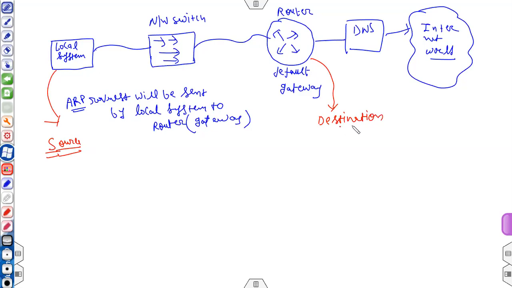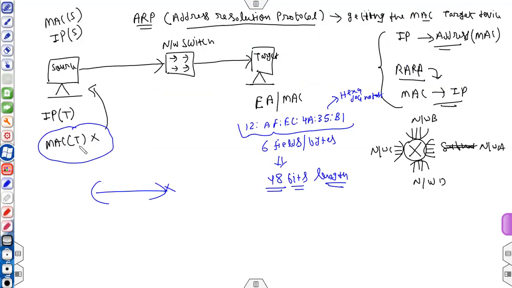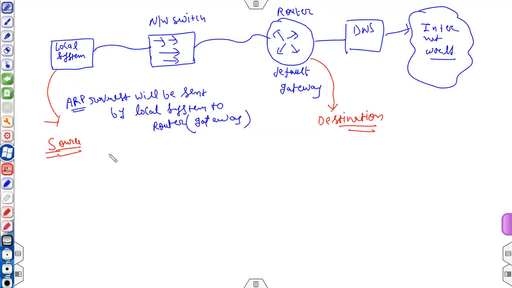So this is the destination, and after getting the MAC address, whatever we just discussed, this is simple. So here source and target. Source is nothing but the local system by which we are trying to send the ARP request packet to the destination, the default gateway first, because after that the default gateway will handle everything for sending the data packets or requests for different purposes through the world of internet.